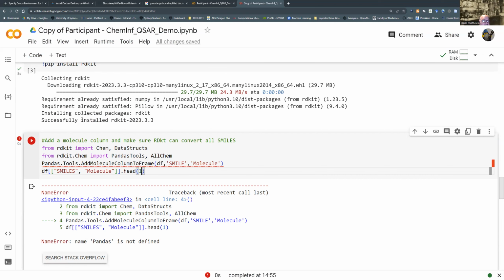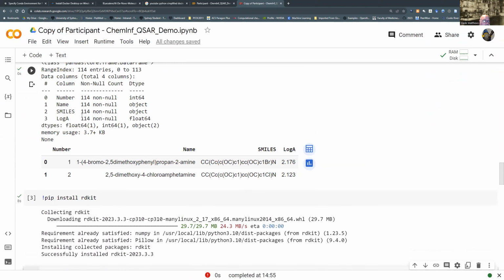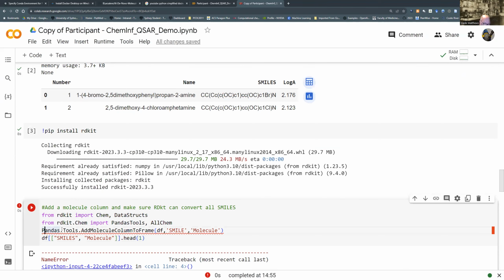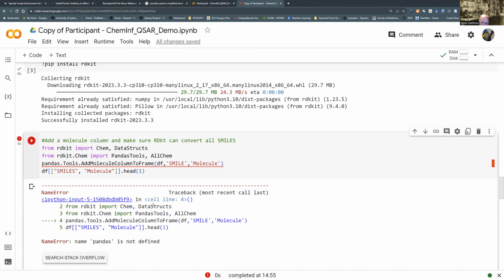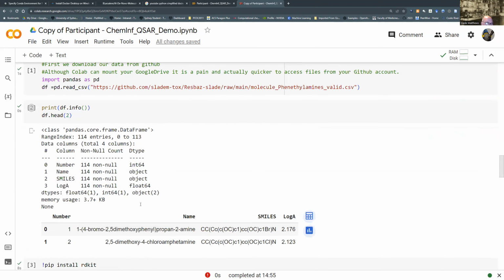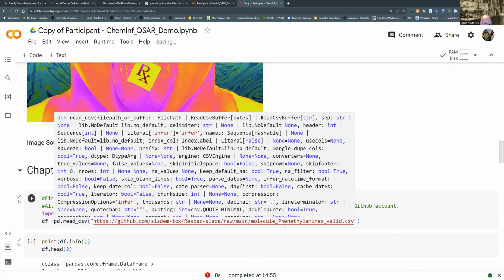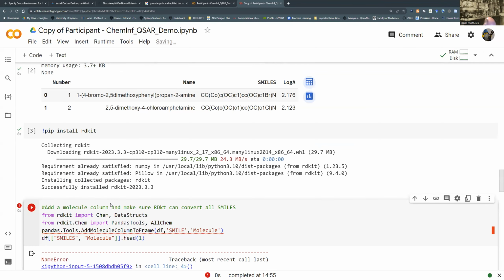And it says pandas is not defined. Okay. Now I have imported pandas. Maybe it just doesn't like the capital there. Oh yeah, that should be... It's funny that that even works, isn't it?